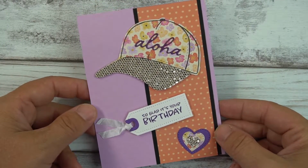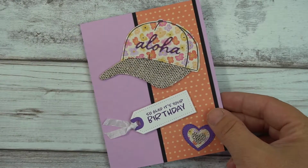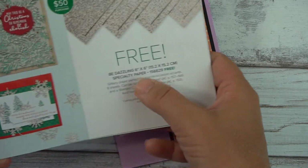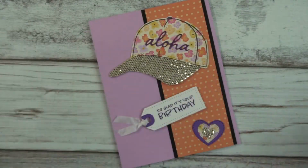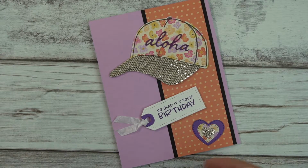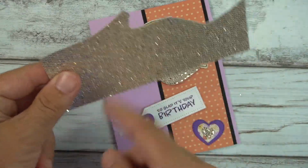Today I want to show you this really adorable hat. Now, when I first looked in Celebration and saw this free bedazzling paper, I truthfully wasn't very impressed. I thought it looks way too glitzy, it's really over the top, what if it sheds, all these questions. But when I saw it in person, it was just amazing. No, it does not shed.